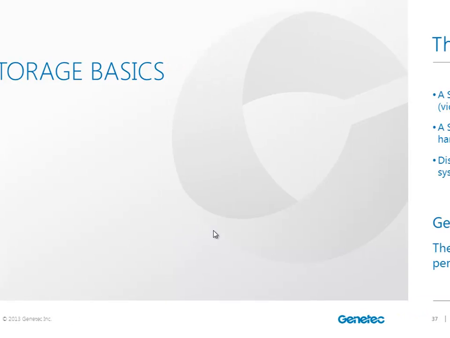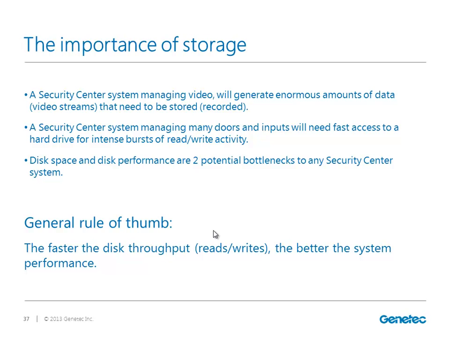Storage basics. The importance of storage. A Security Center system managing video will generate enormous amounts of data, video streams, that need to be stored or recorded. A Security Center system managing many doors and inputs will need very fast access to a hard drive for intense bursts of read and write activity. Both disk space and disk performance are 2 potential bottlenecks to any Security Center system. The general rule of thumb: the faster the disk throughput in terms of reads and writes, the better the system performance.